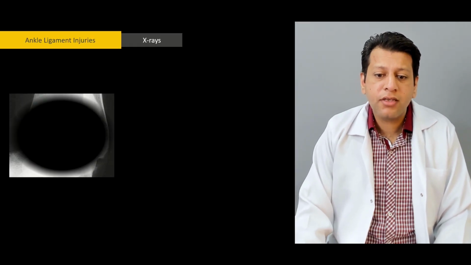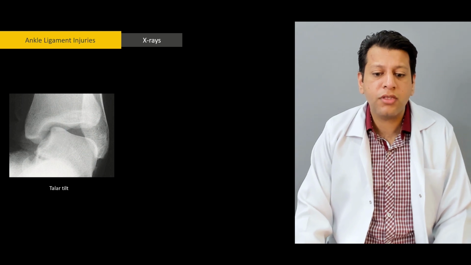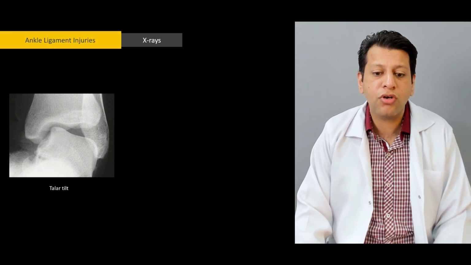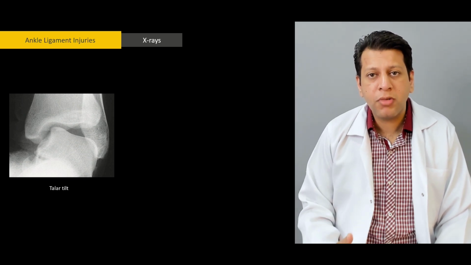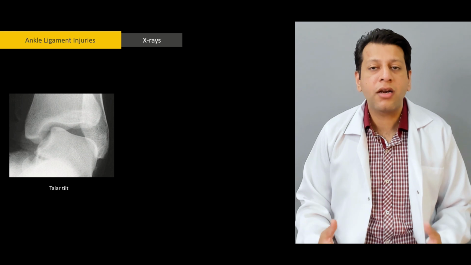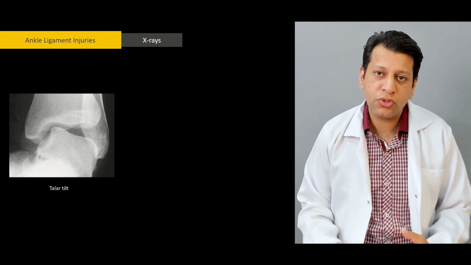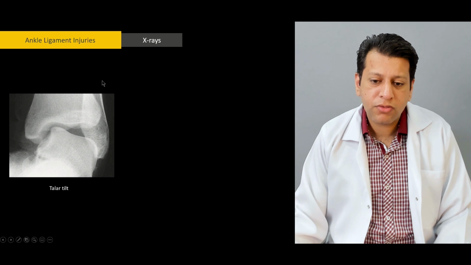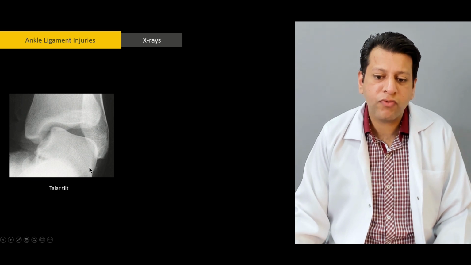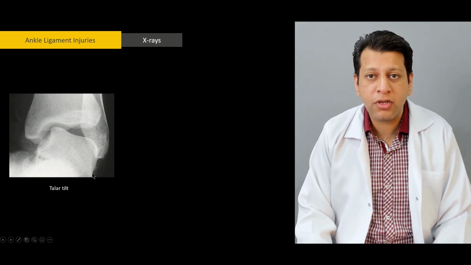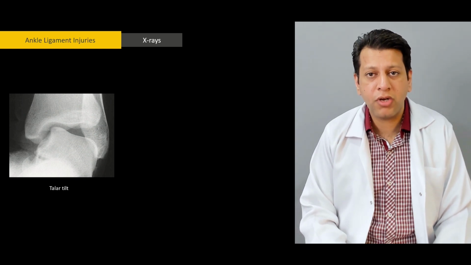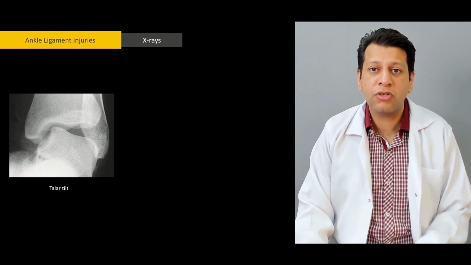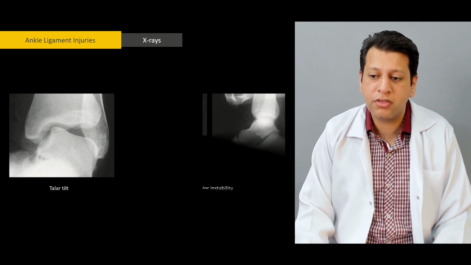Ankle ligament X-rays, sometimes if you see, this is a talar tilt, but this is usually seen when we are doing the stress views. Normally, on a weight bearing X-ray, talar tilt may not be visible, but stress views can be initiated. Why? Because we want to know what is the situation of these ligaments. There may be a partial rupture. In partial rupture, there is not a lot of talar tilt. A complete rupture can result in talar tilt, but this is when the stress views are done, which actually show the insufficiency of the ligaments.